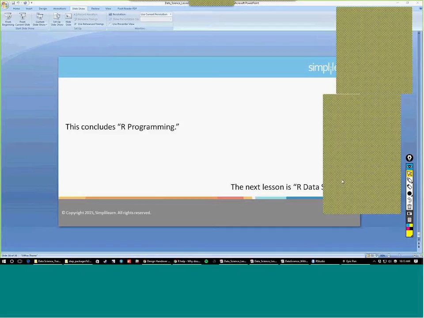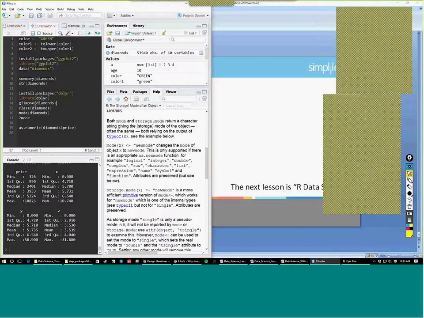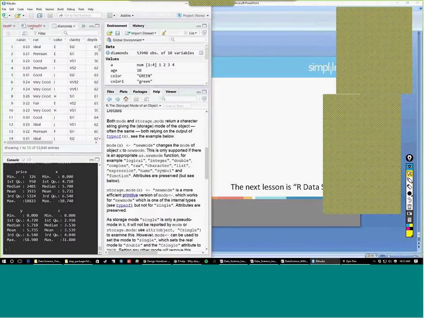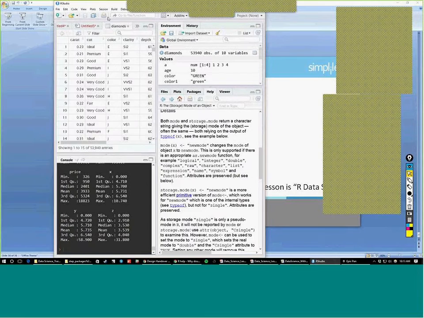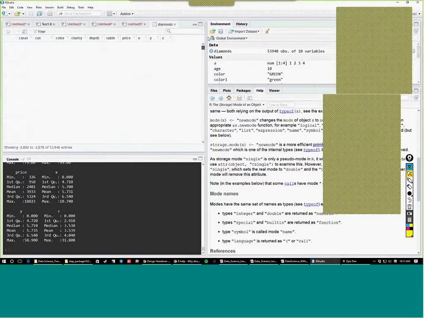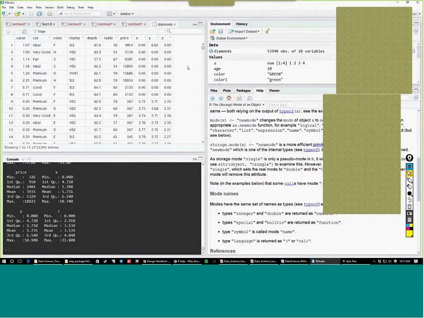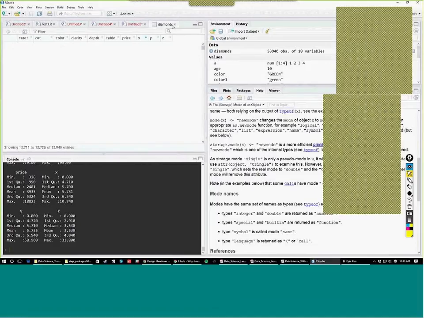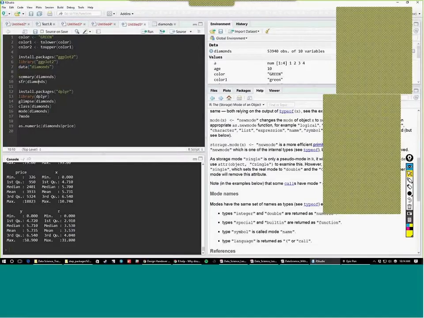Yeah, so in regards to that, we have the view, which produces the data, so you can kind of get a look at it and you can skim through it. Let me make this full size. So that's really nice, right? So just kind of get an understanding. You can sort in here. So it's a great little feature. And it's pretty fast for it being in R. You have 50,000 rows. You can still skim through all this quick. The summary and structure are really, really important. I use those all the time. And then there are two others that I didn't include.